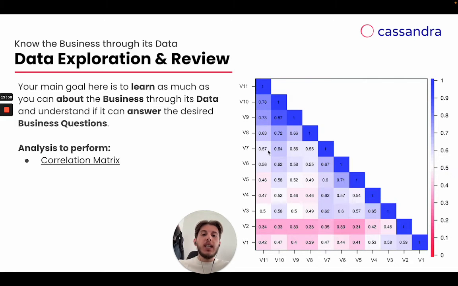Then what you see here is a value of the correlation between variables. So for instance, we can see that there is a really strong correlation between variable 9 and variable 10. And this may mean that the business you are modeling is maybe strong on Facebook ads, okay?